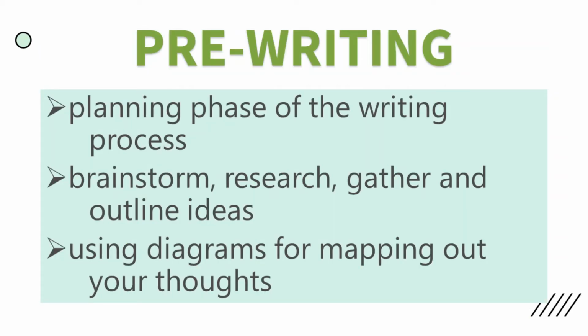Pre-writing is the planning phase of the writing process. It involves brainstorming, research, gathering and outlining ideas. It uses diagrams for mapping out your thoughts. In pre-writing, you do a free write or a journaling exercise. A web diagram is a good technique to create if you've generated lots of ideas in a free write. This will help you go from general to specific and start with the strongest or most interesting idea you have.